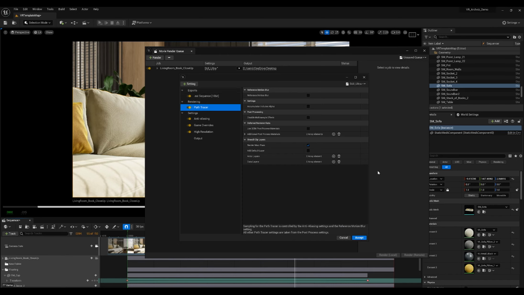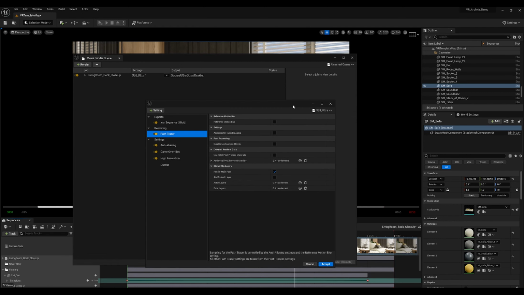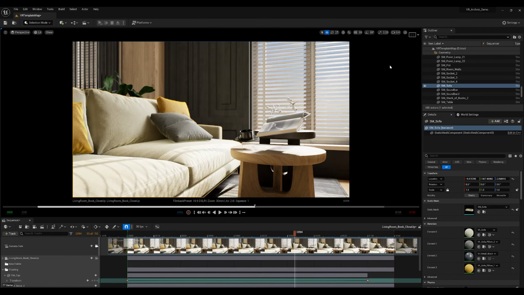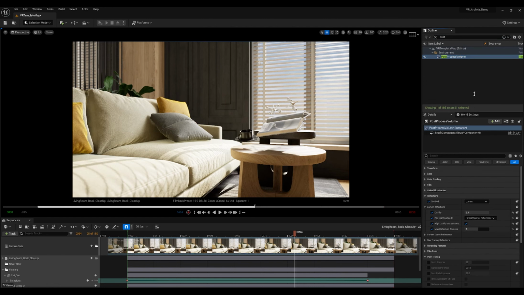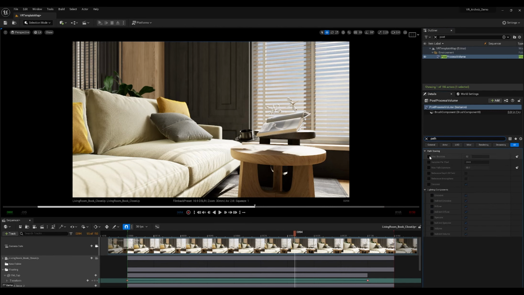And the path tracer is going to be controlled in 2 places. All the settings to adjust the quality, you're not really going to change much in here. Again, for the basics, there are a few options that could be nice to adjust, but that's something to learn a bit more about in a future video. But for now, we're gonna go with the basic settings, which you can find in the post-process volume for the entire world, or for the viewport and the entire level. And you can search for path, and you're gonna find the path tracing. So the defaults are basically as if these are active like this.